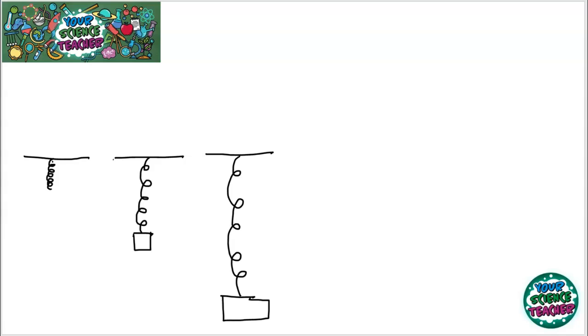In class, you will have observed the property of elastic materials. You'll have observed that elastic materials obey a law called Hooke's law. And what Hooke's law states basically is that the extension of a spring is proportional to the force applied on it. So here I have the same spring but experiencing three different forces.